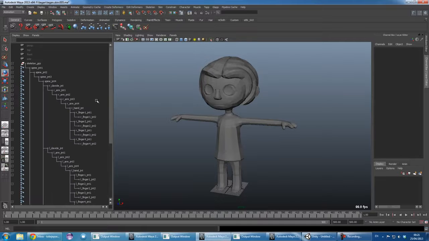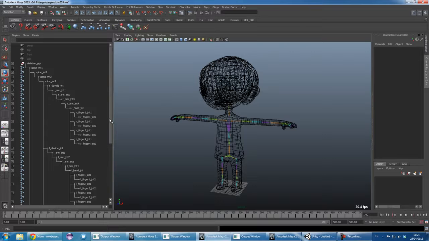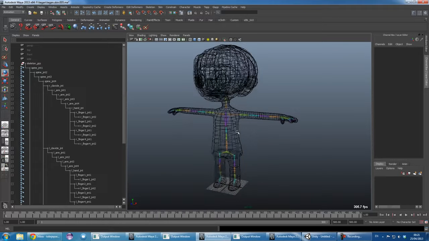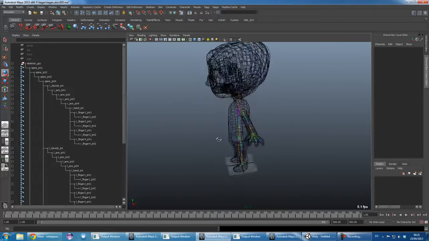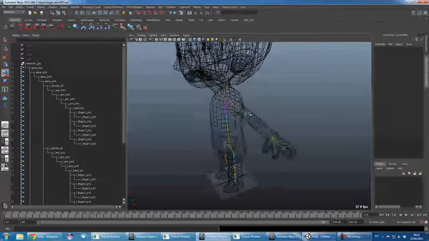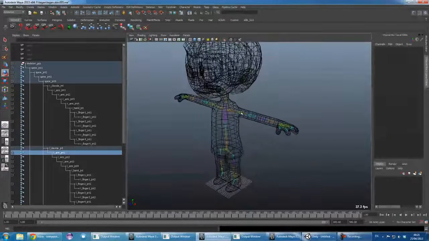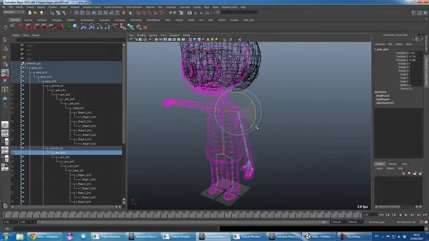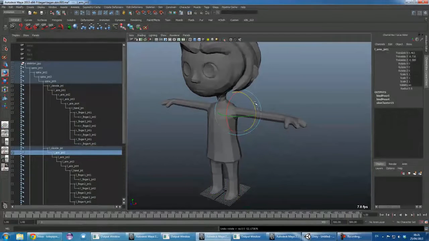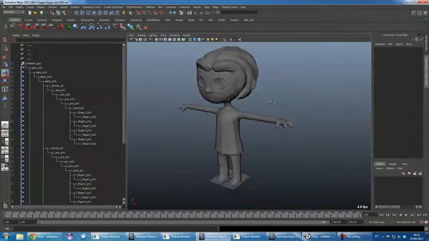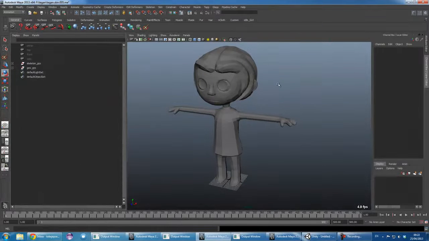I also have a skeleton. It's an unbroken skeleton, so that means there are no free floating joints, and you can see that it deforms the model as it should, and that's it for this file.